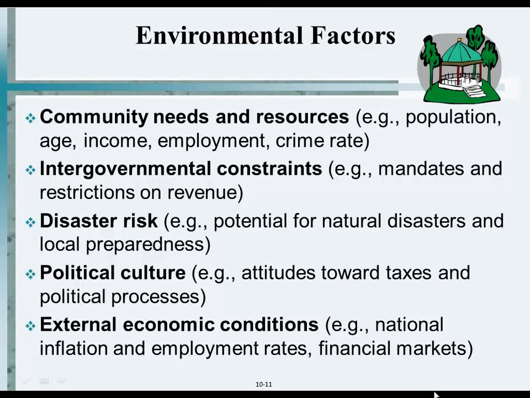You see, the next one, intergovernmental constraints. What does that mean? Restriction on revenues. Now, intergovernmental constraints also apply to taxes. And this is how it does. I don't know if you know, in New Jersey, municipalities cannot raise their expenditures, their budgets, by more than 2%. Our governor put that into effect. So that's an intergovernmental constraint.